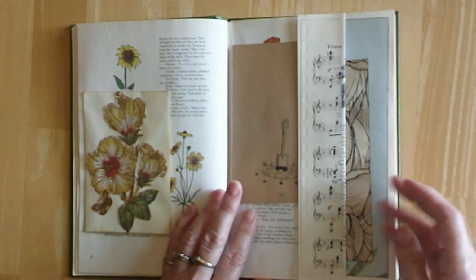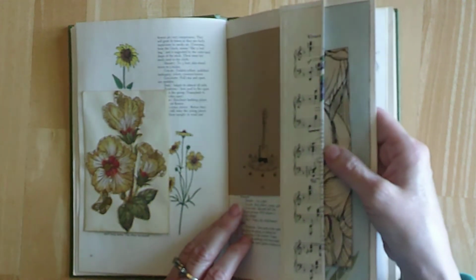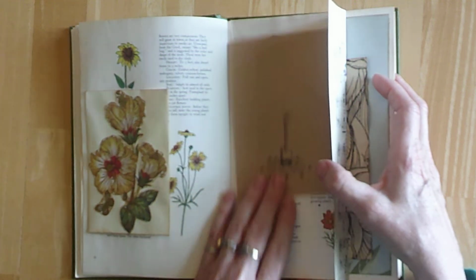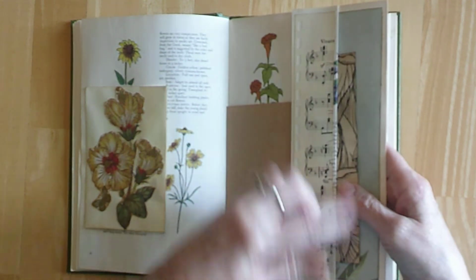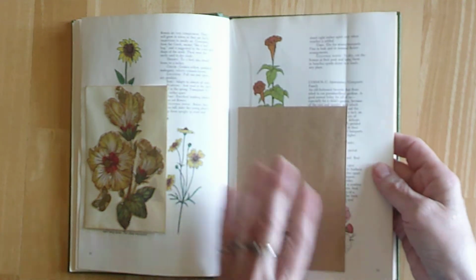And this page here, I glued a few together, so I knew it was going to be a heavy page to take the weight of tags, and this is another little tuck tag. But I love the flowers. See, the flowers are so beautiful in this. And then you glue up the sides. So this one you can just open right up and read about that flower.